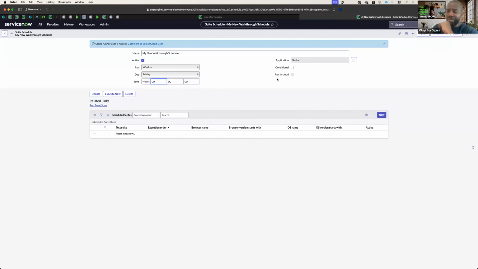So Amanda, is there anything you want to add to all this? This was pretty much it. The only thing I already mentioned this in the slides, but with the schedules, there isn't a limit, but just keep in mind how long everything is going to take to run. If you do add, for example, 100 tests, you need to make sure that either you're using the cloud runner so all of those can run, or you have a client test runner that's able to stay open for the right amount of time to execute all of the tests.